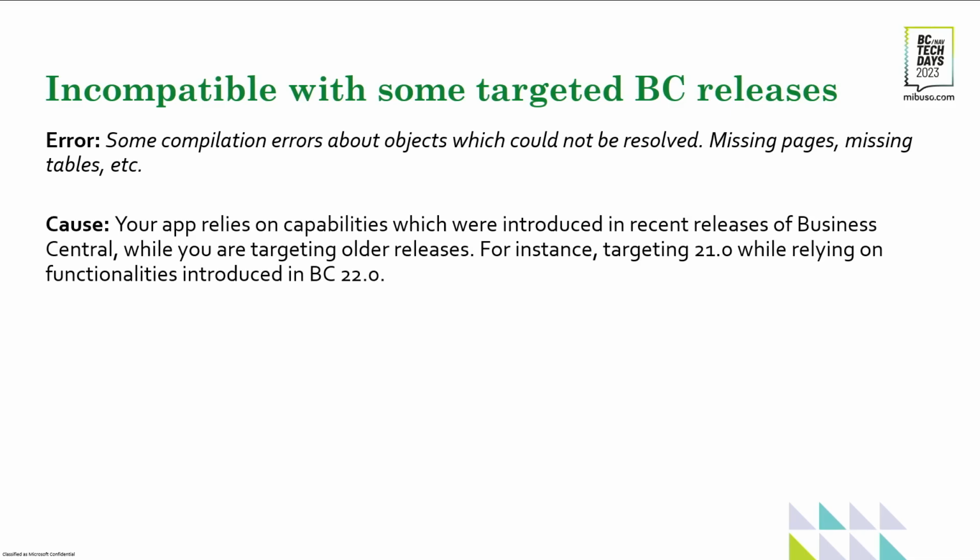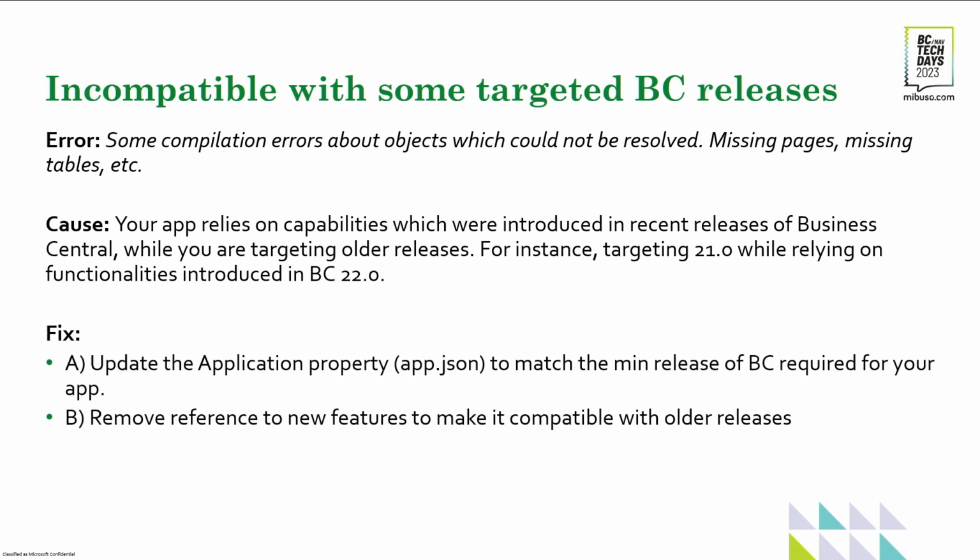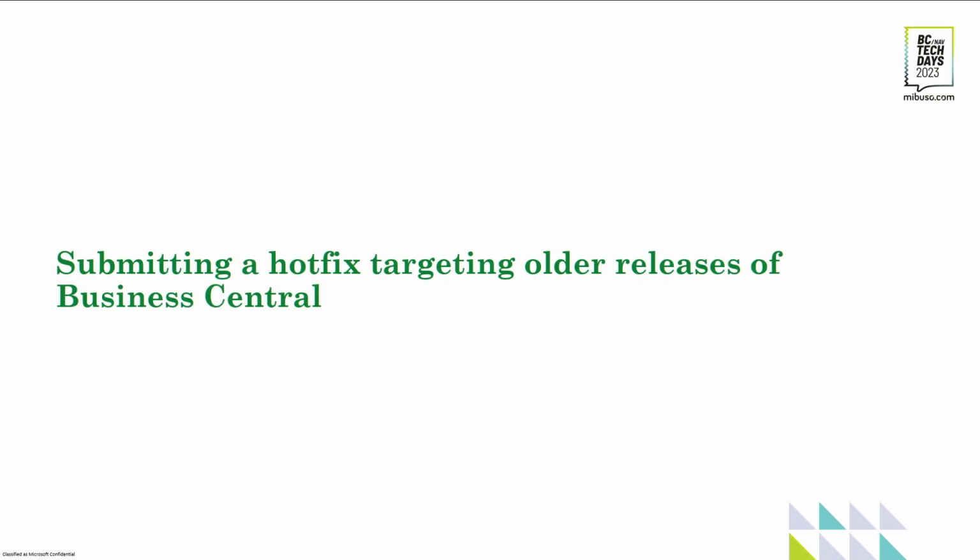We're also seeing issues where your app is not compatible with all Business Central releases, and for that, what can often happen is that you're trying to use the latest features for Business Central while targeting older versions that do not have those features. So you can either update the application property to actually match what you're required to use, or you can remove the references to those new features to be compatible with older releases.